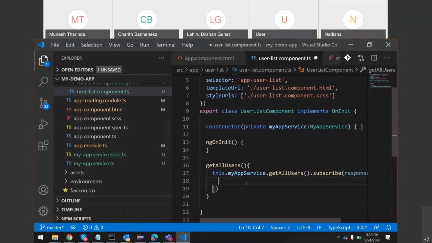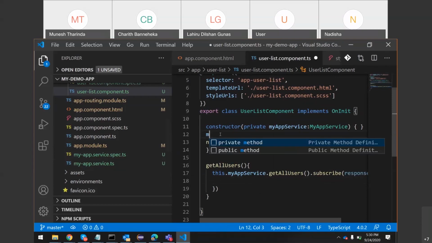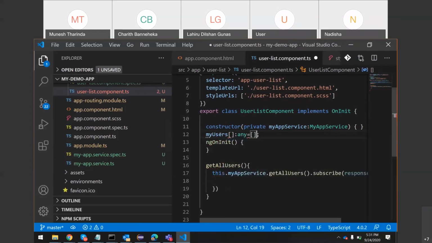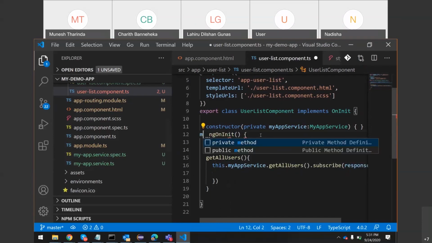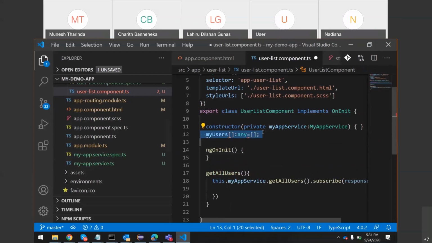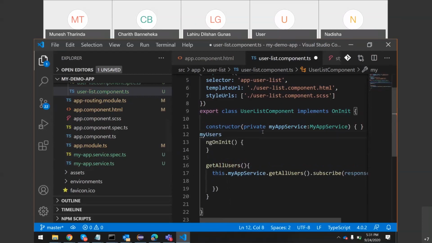So first I will define an array here, my users or something. This is how you can define an array.